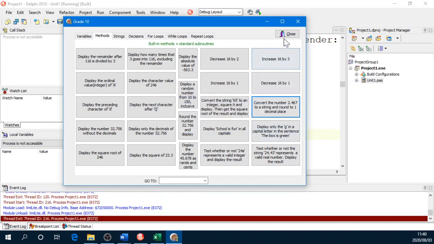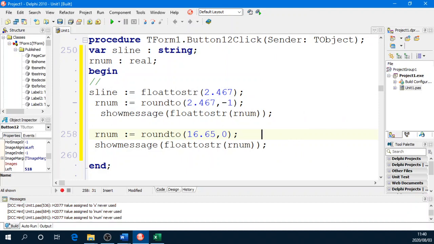No, so round 2 does not round to this whole number. But if I put round, and by the way, I can use a real number there because real numbers are also integers, so that will work.